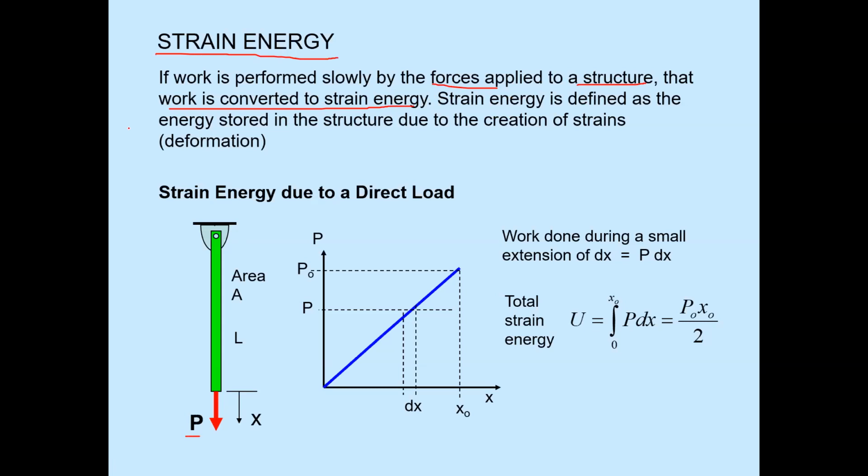Strain energy is defined as the energy stored in a structure due to the creation of strains. Now, the first question that comes to mind is how the creation of strains, how the deformation, takes place. If we apply a force P to any structure, then it will deflect downward. It is clearly shown that it will deflect a little bit downward. So there will be a deformation in the structure, and there will be the generation of strains in the structure.